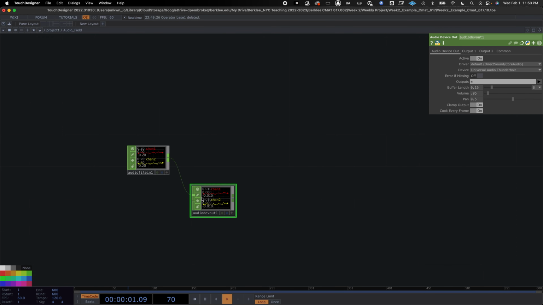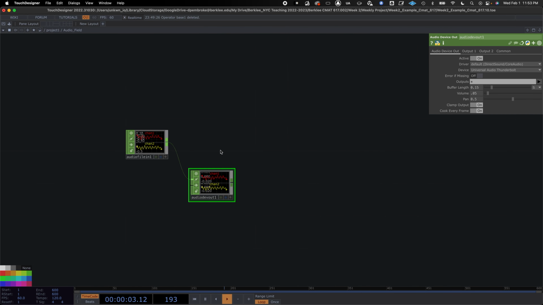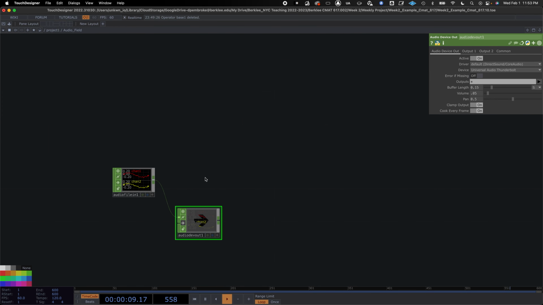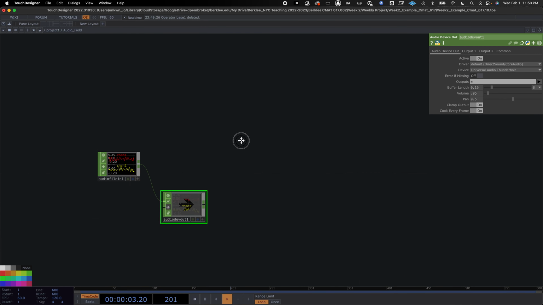There's always that squeak every time I do it through my setup. It's lovely. But now you can hear what the default file is. I'm going to turn that down so I don't have to listen to it the whole time, but we are going to make something that's actually reacting to that music.